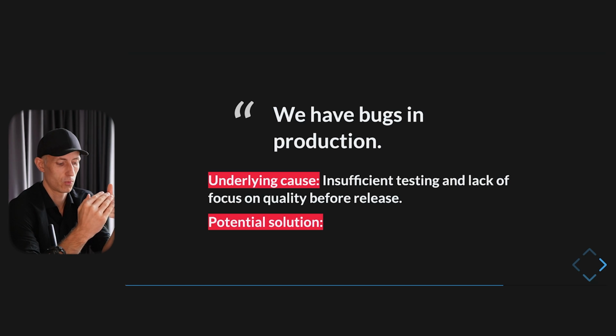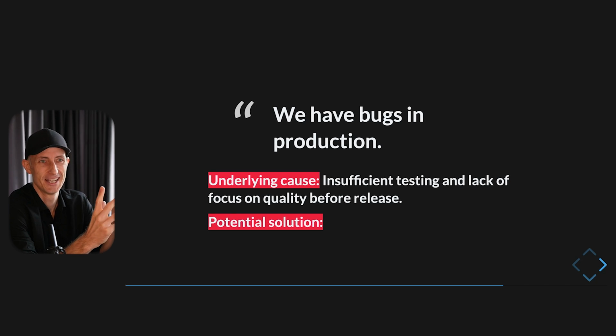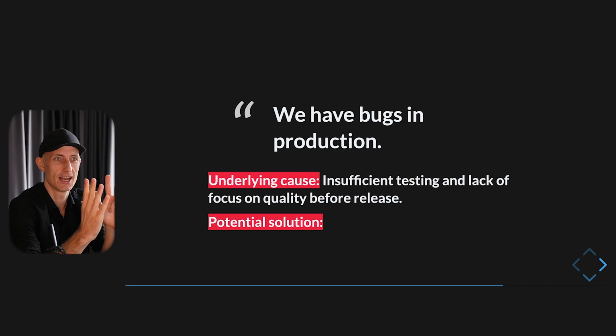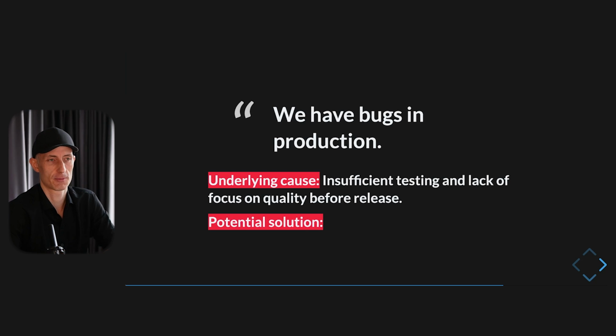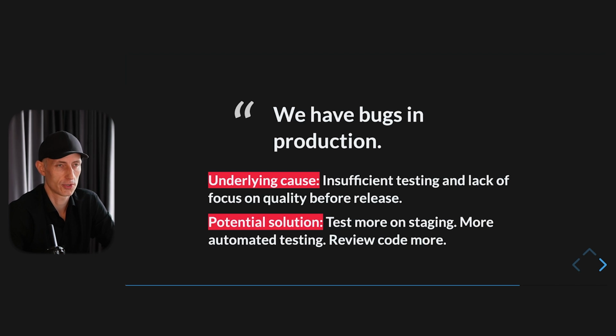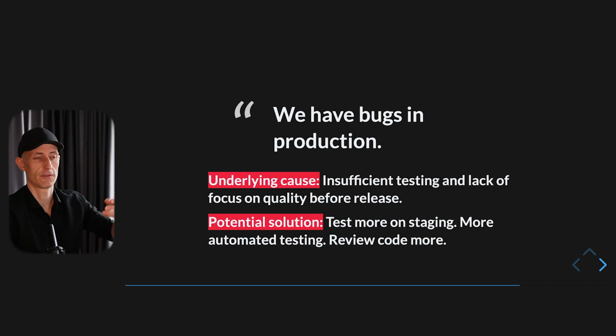In the team I was previously part of, we would make a schedule: okay, we deploy on this day, let's say Monday. On Monday itself there's a developer, on Tuesday there's another developer, and on Wednesday another developer, also during the holidays. So we would have exactly enough people to fix things if things break. Apart from that, it's also beneficial to test more on staging, do more automated testing, and review code. So code reviews need to be done. If that doesn't work, there needs to be a process for actually good code reviews.